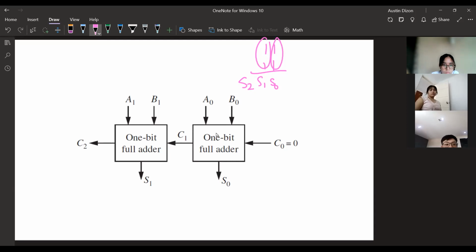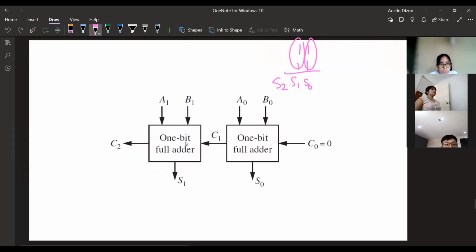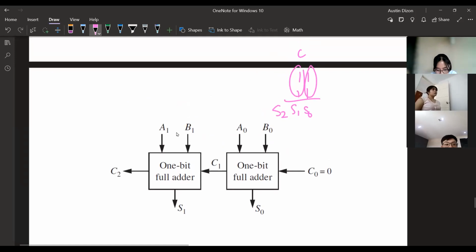And then there might be an excess number, yung carry mo. Yung carry, mapupunta siya sa kabilang adder. Madadagdag na siya ngayon doon sa A1 and B1, which is this guys, to produce S1. And then, yung C2 mo, siya na yung magiging S2. Okay?